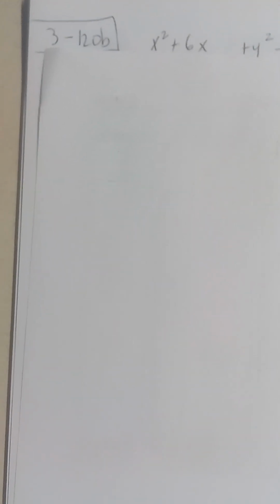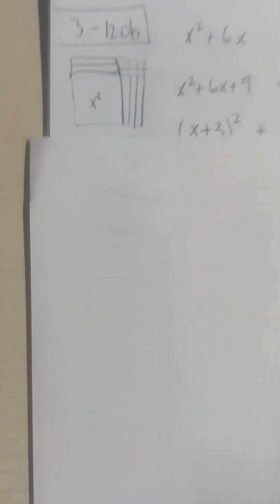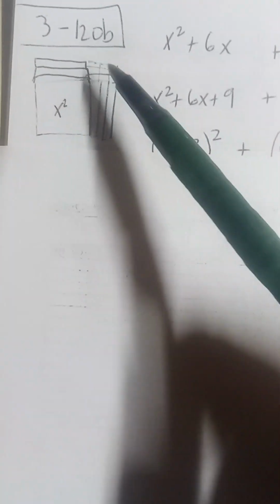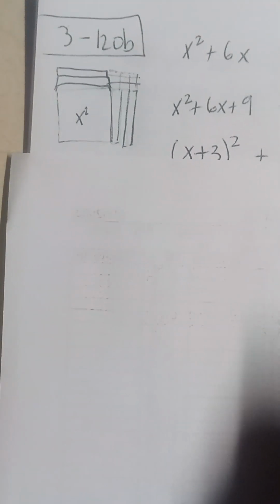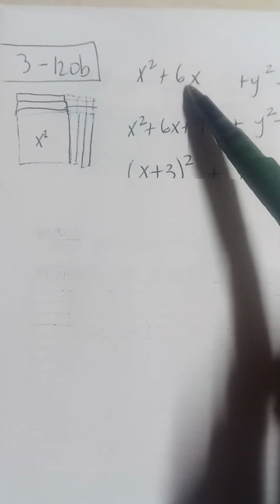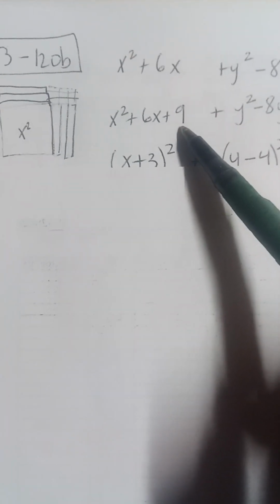So if you remember with the algebra tiles, if I have an x squared tile and 6x tiles, then if I want to make a square out of it, I take the 6x tiles and I put half of them on the side and half on top. And then whatever number this turns out to be, I can fill this in with ones to make it a perfect square. So this turns out to be 9. So that's why I added 9. If you don't want to draw pictures, you can just take half of the coefficient of x and square it. And that gives you, I call it the magic number.